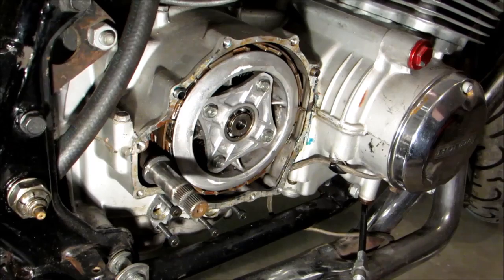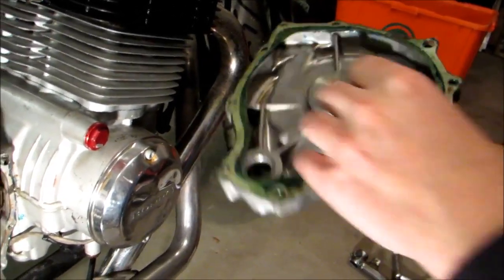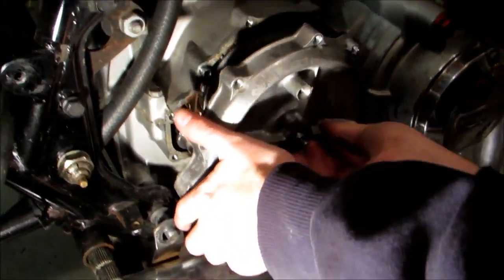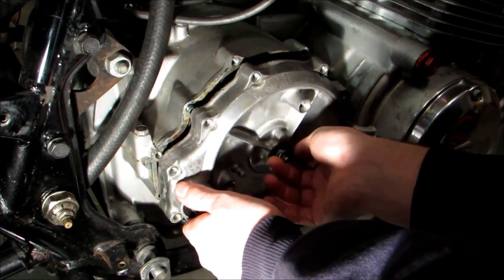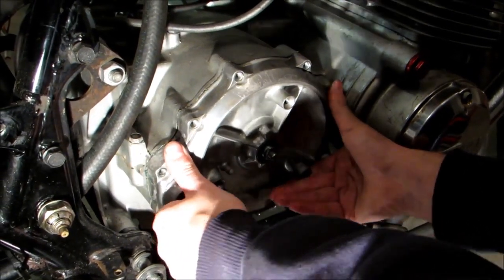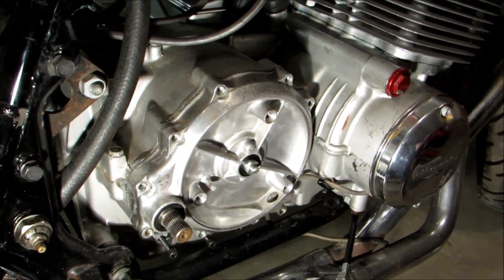So our internal components to the clutch are all back together. We're going to go ahead and reinstall our outer cover here. So this will just slide on. It's got a little alignment notch right there. And we'll go ahead and install all our bolts.